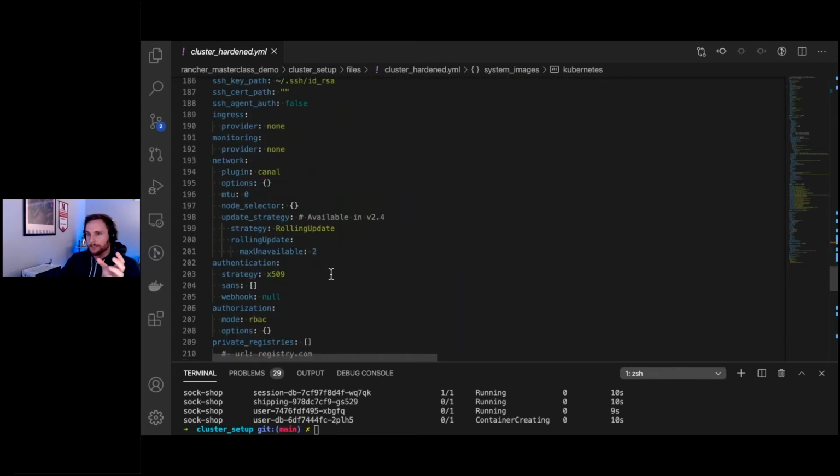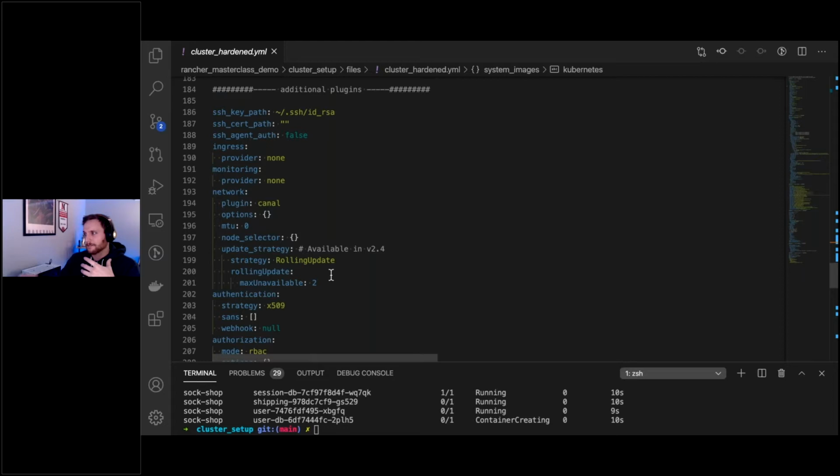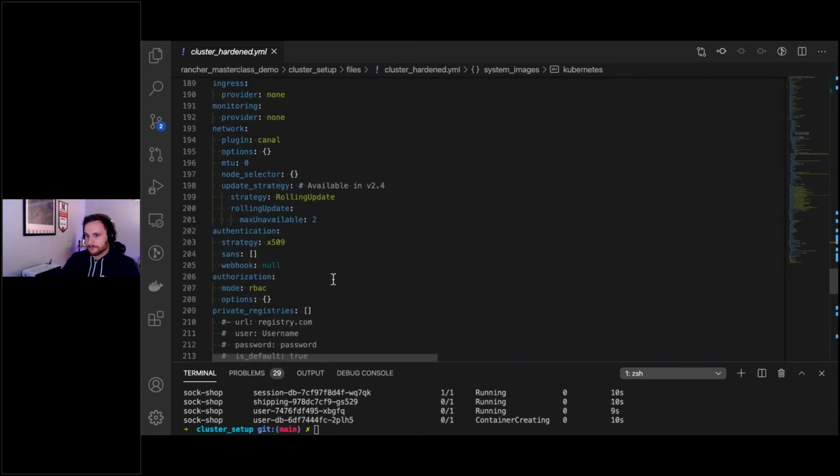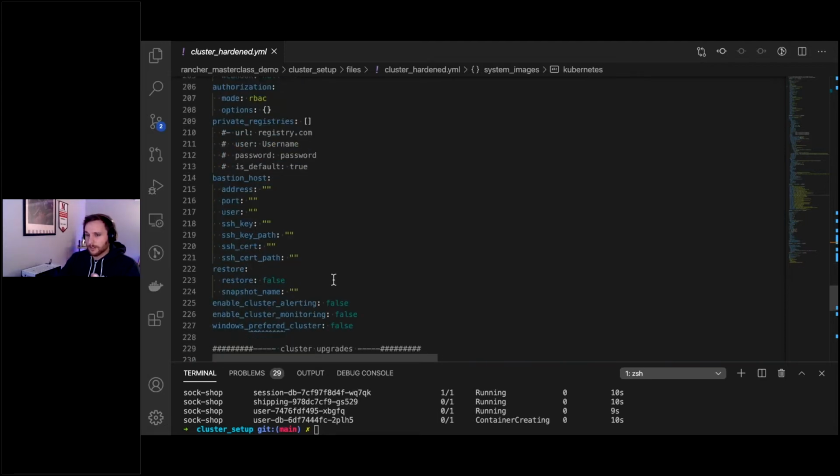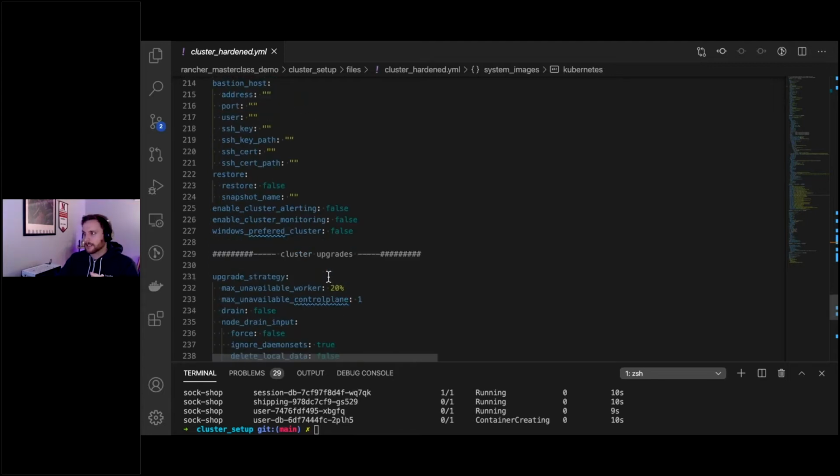Moving into additional plugins, in terms of hardening Node, if you're going to set defaults that are hardened, you want to get rid of all the extra things that you don't need. That means ingress monitoring, no private registries, no bastion host, no alerting, and then we're just going to add it as we need it. That'll be part of our setup. So either, let's say we're using Prometheus Grafana, or we're using Metric Server and using the Rancher UI to monitor things. That's going to be decided after. This is just that core aspect. And then when you're adding something on, comment it: why are we adding monitoring directly in here versus something else?